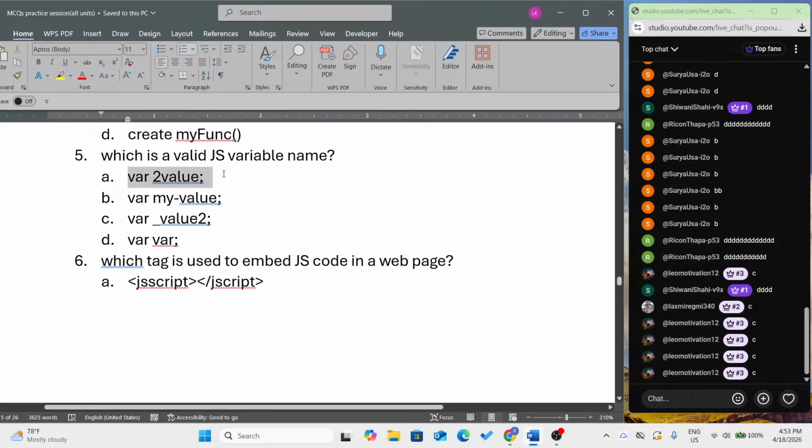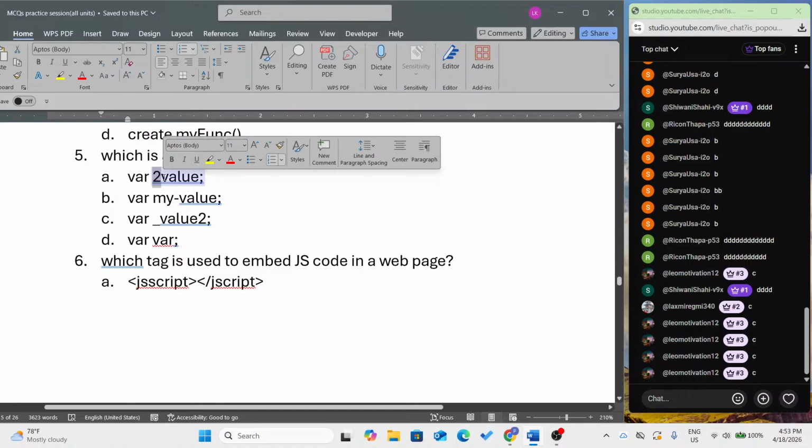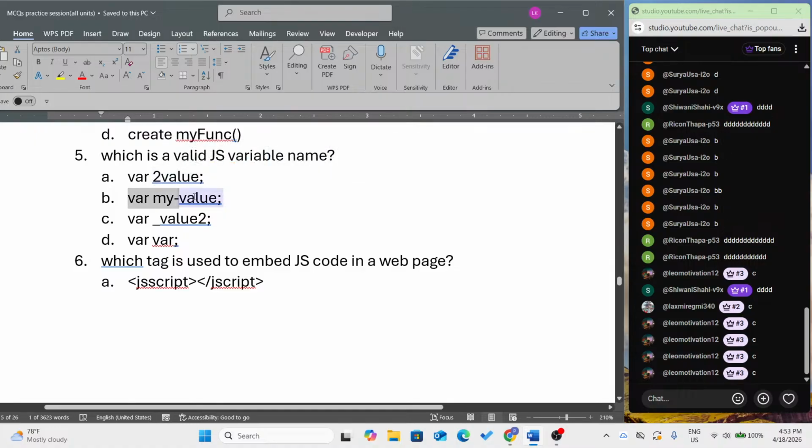Whenever you declare a variable, you cannot start from a digit, so here is a digit, so it is the wrong answer. Next is var my-value; whenever you declare a variable in JS, you cannot use the hyphen symbol, here is the hyphen symbol, so that cannot be okay.